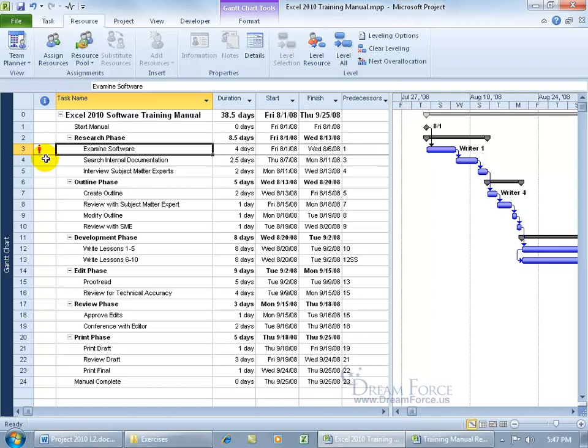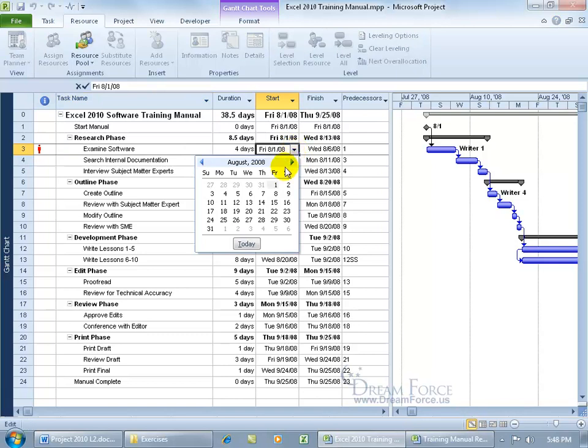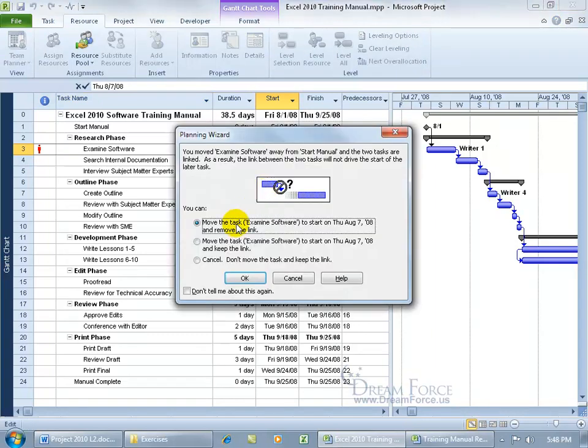Okay, so how do we go ahead and fix this? Well, from what we learned in previous training videos, one option is to push out the start date because we know that this resource is going to be used until the 6th, so we can come over here and say, go ahead and start on the 7th. And then it says, okay, you're moving the task. Do you want to go ahead and break the link from the predecessor here, or do you want to keep it and just push the task out? We'll keep it and push it out.